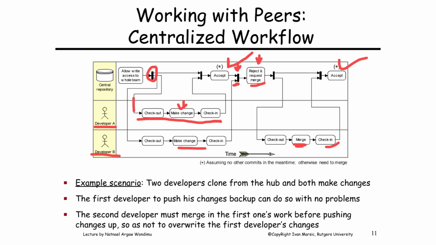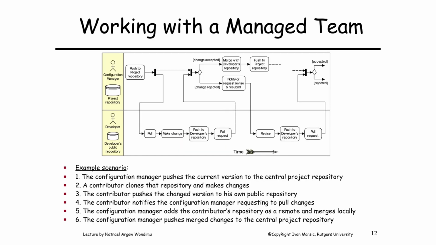This is how, in a centralized workflow, two developers who have access to push directly to the central repository operate in a synchronized manner. The other one is usually for larger size projects, where there is a configuration manager responsible to inspect pull requests or merge requests and merge the code.